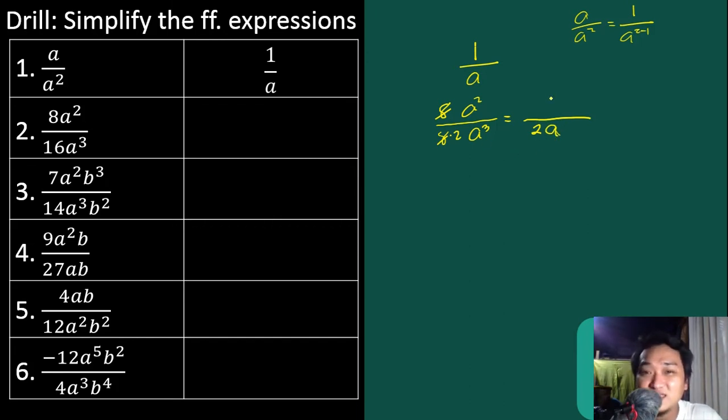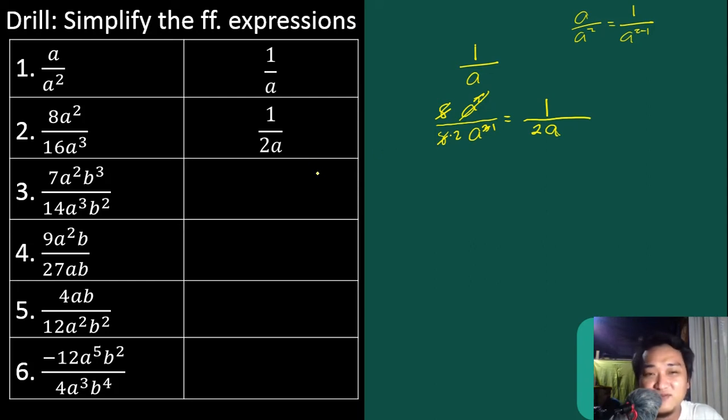Ano na lang sa taas? So, wala na natira sa taas kasi lahat ata na-cancel, ano? Ito, nung minus natin, 1 na lang. Tapos si 8 na-cancel. Na-cancel yung a squared. Yan, na-cancel yung a squared. So, wala naman tayo nang may susulat sa taas. Therefore, ang number dyan, 1 na lang. So, the answer is 1 over 2a. Tingnan natin kung tama yung sagot natin. Okay, so, that is 1 over 2a.